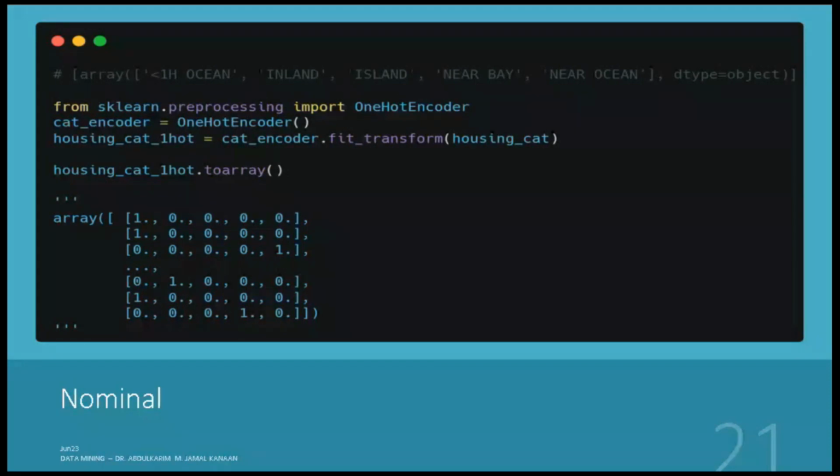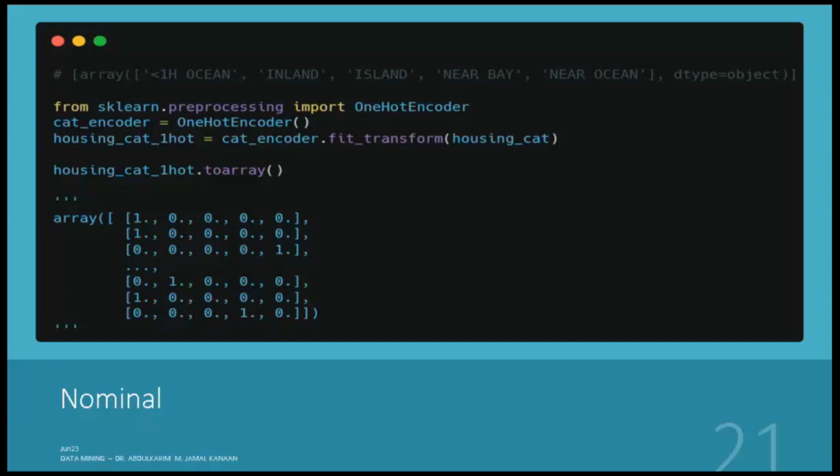Later we will cover nominal. So now we need to understand how we're going to do pre-processing. Let's say we have identified a few variables like the case here. Let's say I have a house category in my data set. The categories, I don't know if you can see, are in gray color. This simply refers to the category of the house, the distance of the house, whether it's on the island or maybe far away, 1 hour from the ocean. This is just a sample.